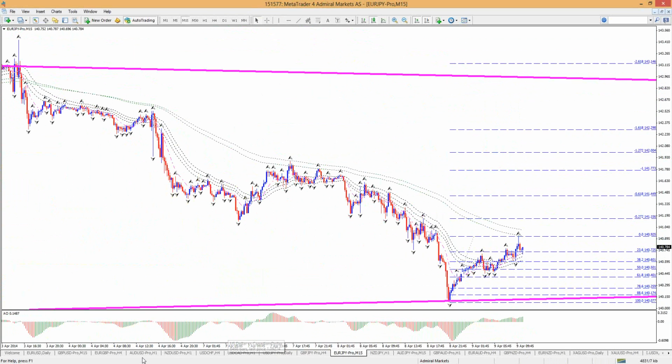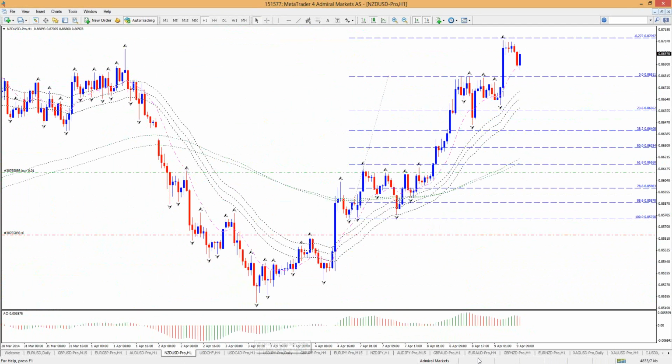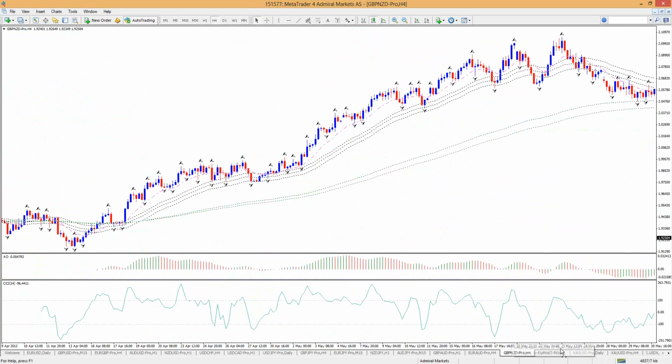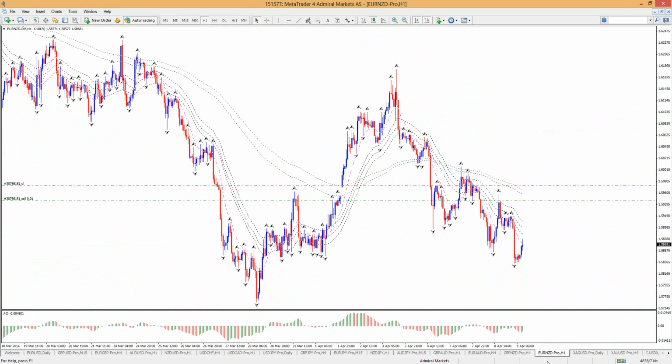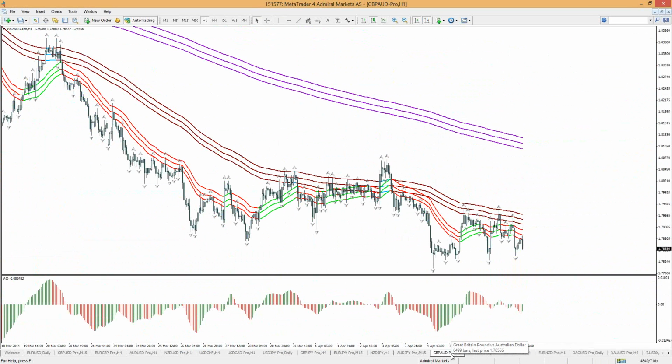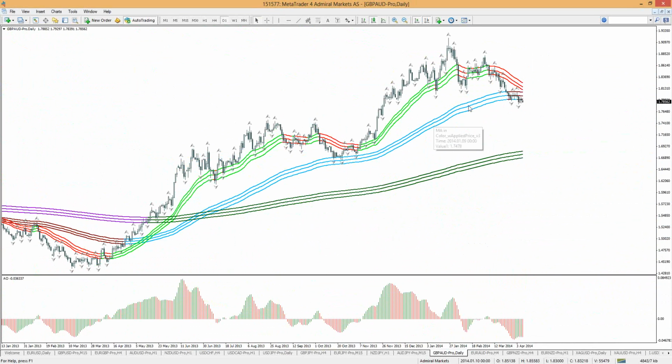What I like at the moment, definitely the New Zealand USD, AUDUSD, this Euro AUD, Pound New Zealand pairs, Euro New Zealand, they're trending very nicely. There seems to be pretty good space as well. If you look at the daily here, we're trying to punch through the intermediate band. Now, this is the first approach of breaking this intermediate band. So at one point there could be a snapback, a bit of retracement before we make the next fall down to the long-term band and this support level.